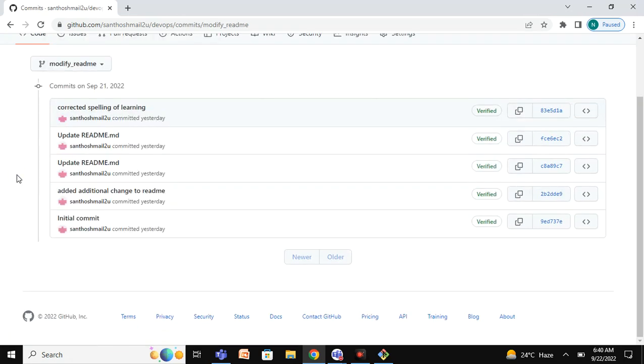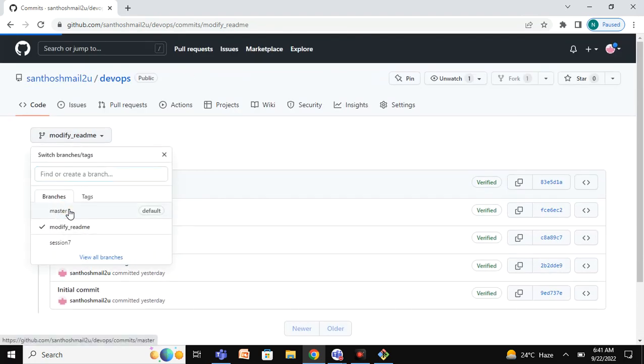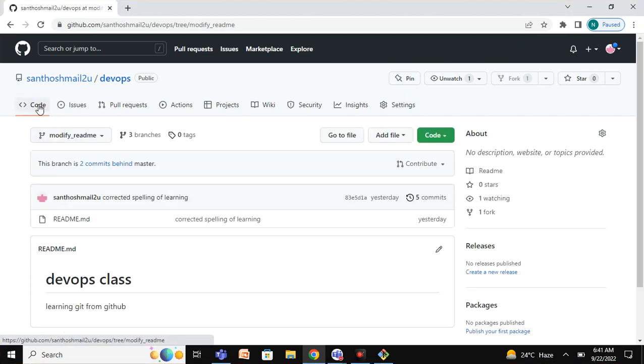Along with copying the content, it copies the entire history of commits as well.